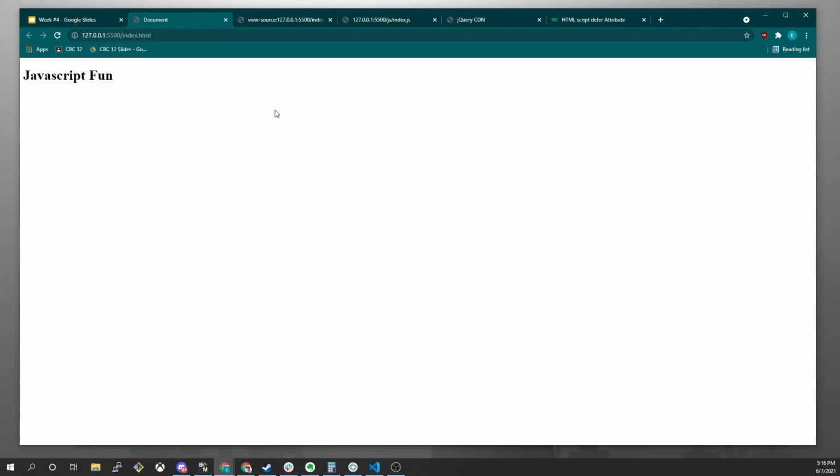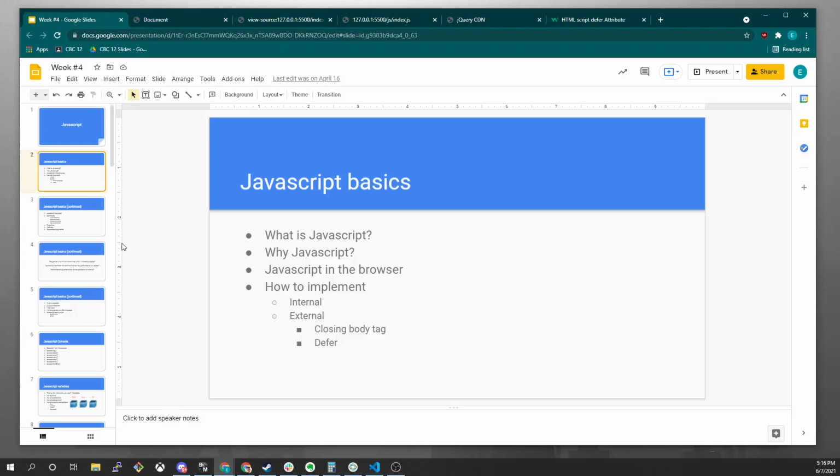But I wanted to point that out because there are better methods to do this, and we're going to cover them later. But for the purposes of implementing the script tag, just be aware that there is an attribute called defer that will pretend as if all this JavaScript was loaded at the end. Okay.